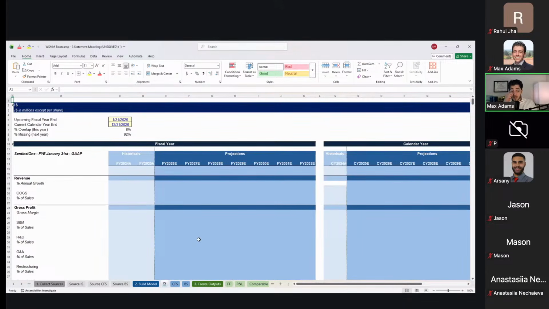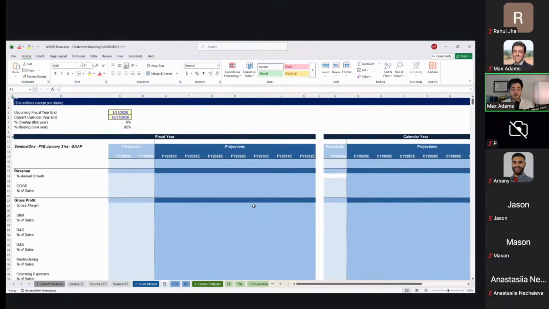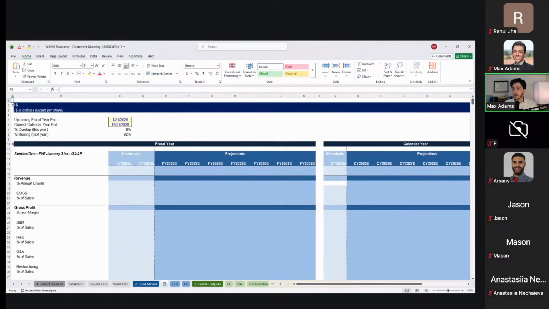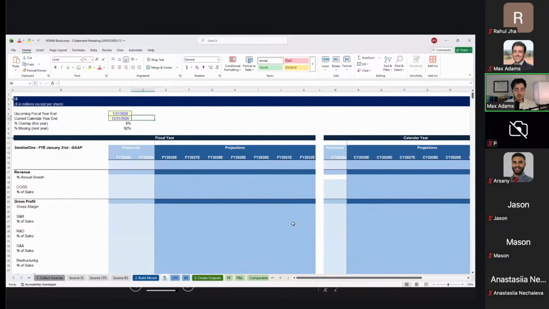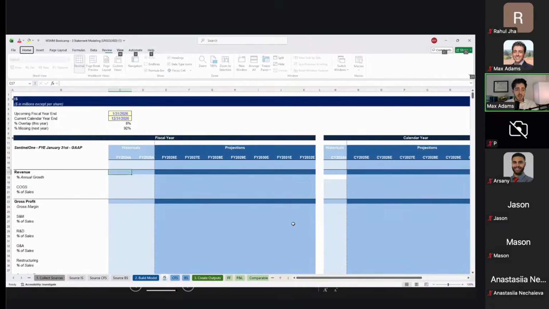So this is the income statement tab here. And what we're going to be doing is filling this out together. I'm going to share my entire desktop so I can pull open two tabs of this model and show you one of my favorite tricks. So the first thing I'm going to do is pull information into this income statement, and the way I'm going to do that is I'm going to hit Alt W N. That's our first keyboard shortcut, folks, and you're going to be seeing it a lot today.